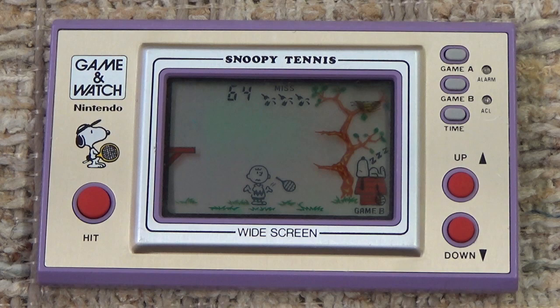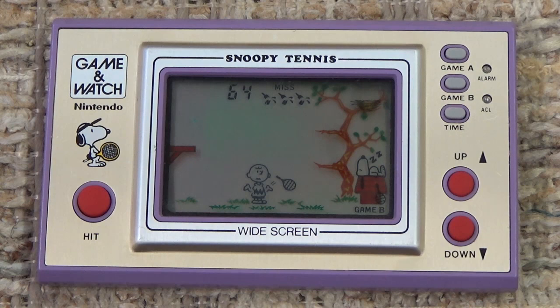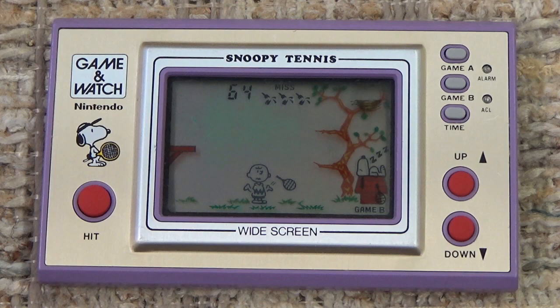It's a cool game — definitely really neat. It's really nice that there are some Game & Watches featuring characters that aren't Mario. Many people might not have even known those exist because you're not going to find them featured in Game & Watch Gallery or anything like that — Nintendo probably can't talk about them without paying a fee to Peanuts Corporation or whatever they call it these days. I hope you enjoyed seeing that one, and hope you'll join me tomorrow for another Game & Watch review. Thanks and see you then.